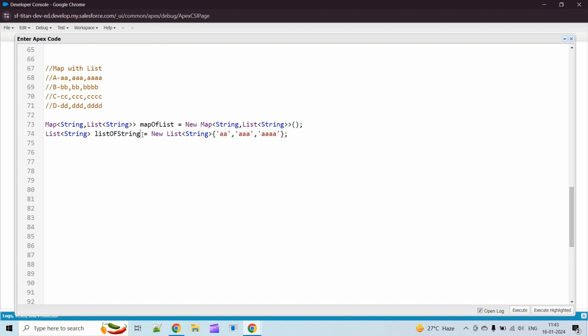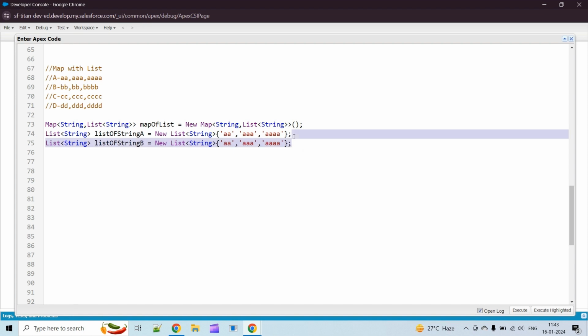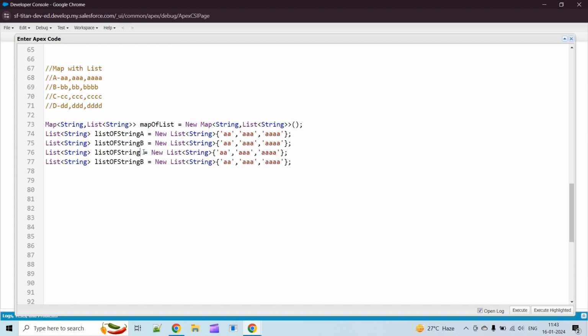Now to differentiate, we'll create a list of string A. Similarly we'll do list of string B, similarly C and D. Let me update this. Now we have a total of four different lists of string, assigned with different values.